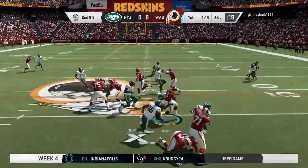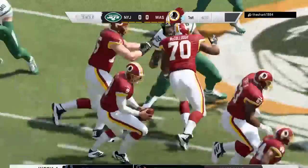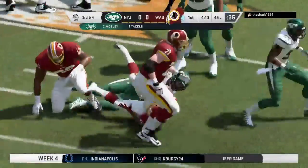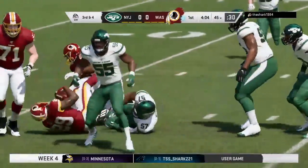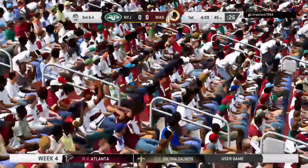Geis with the carry on 2nd down. And he is going to be stopped cold behind the line of scrimmage. It'll go as a loss of a yard, and it'll set up 3rd down. But we just saw a great example of what we talked about with his coach prior to the game. He's definitely one of the better linebackers at reading the play and flowing to make the stop before it turns into something big.